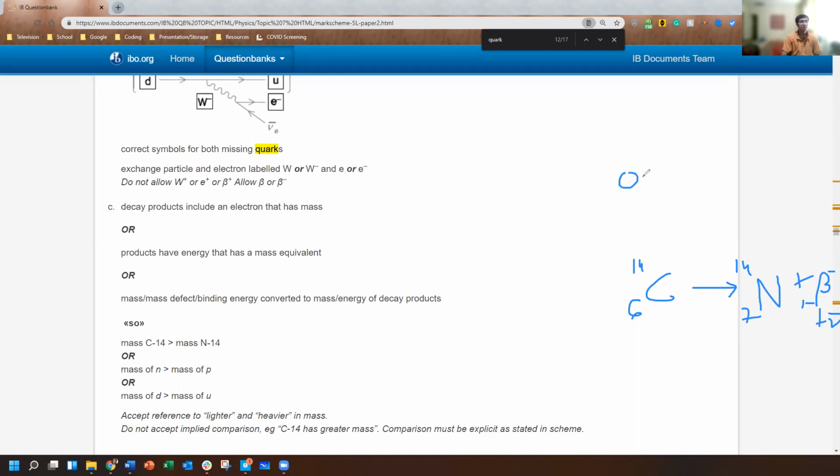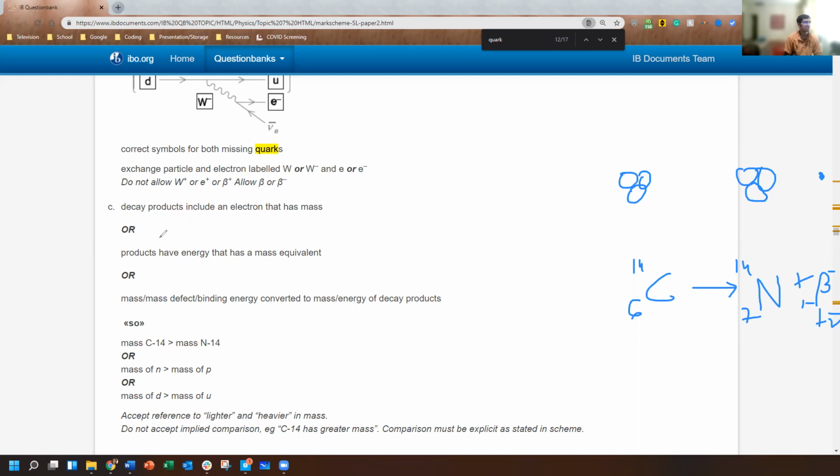So say you started off with 3 beads here that could represent the mass. Let's say a small portion of that bead goes to the beta, then you're left with 2, and then mostly 3, but a small portion is taken away for the beta minus particle. So that's why nitrogen mass is less than carbon 14. That's how I would say it, because I think that's the easiest way to do it.